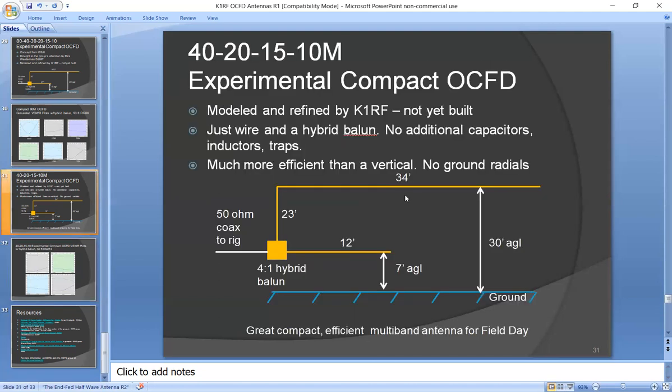It's very short. This one needs no capacitors, inductors, or traps or anything. It's just wire and a hybrid Balun. So if anybody wants to build that, let me know, and I'll be happy to try to help you with it. But I'm confident it'll work, and it's a great compact antenna.